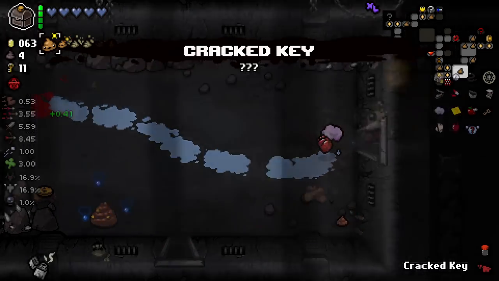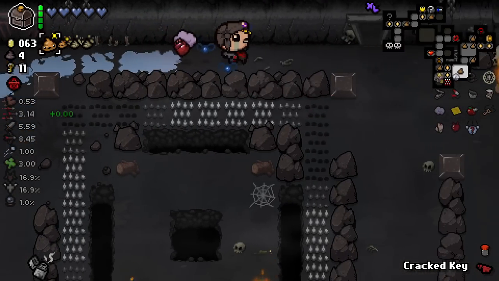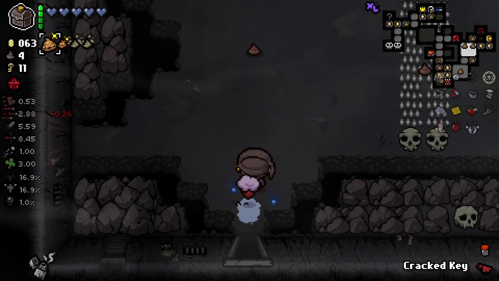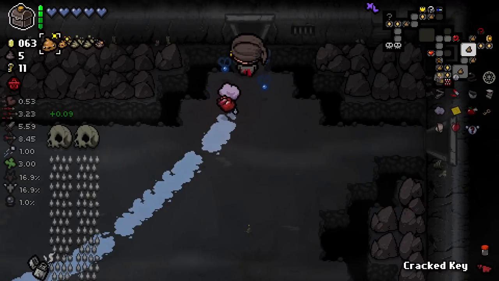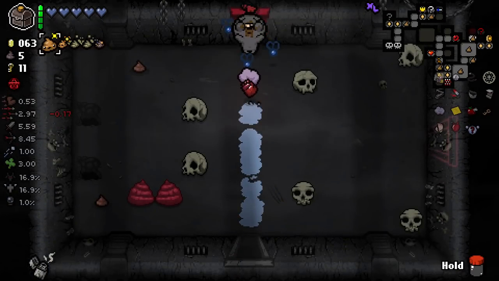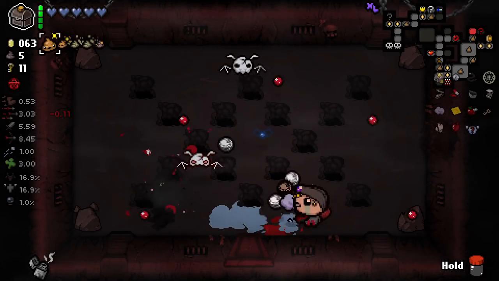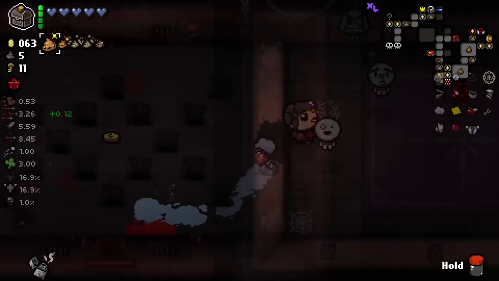We are hoping for Sacred Heart. We need Sacred Heart. We need something that's going to skyrocket this run, because it's good. It's just missing some really key ingredients, I feel. So let's hope for the best here. Cracked key. Slightly annoying room here. I'm going to blast you back. Come on.